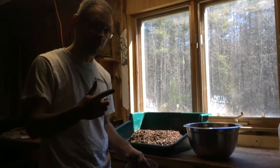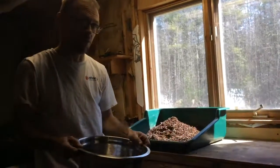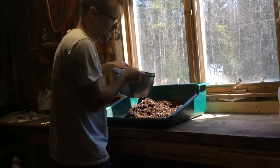Today I'm going to show you how I take the soil, the mix that I made, and turn it into soil blocks, okay? So I grab a bunch of the mix, I put it up here in my mixing tray like that, and the first step is to add a bunch of warm water. Warm water gets absorbed quicker. We got to really wet this mix down big time.